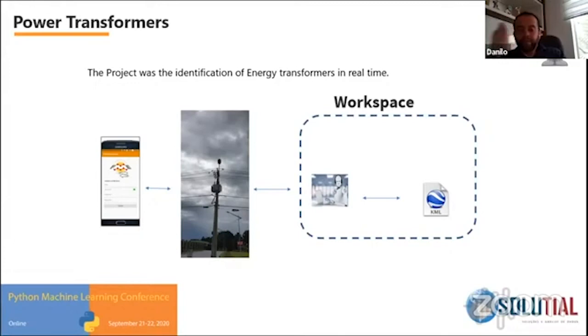And when the technician takes a picture, there is metadata, longitude and latitude, in the photo. And with FME, there is a workspace prepared to receive a photo and geocode it. First stage, identify a power transformer. Yes, there is a power transformer. The next stage is geolocalization of this photo, generating a KML and sending it to the user to look in the mobile URL to download the data. Very interesting. Here we have the mobile sending a photo, and a workspace.